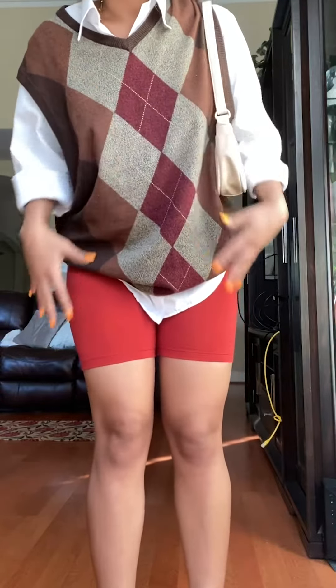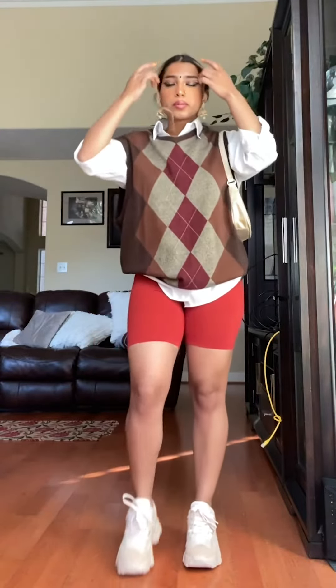I have it paired with this brown vest, and these are such nice fall colors — reddish brown tones matching together. I kept it pretty neutral for the shoes, the shirt, and the purse, and then the shorts are kind of the nice pop of color. I'm obsessed with this look and these shorts are such a nice material — definitely recommend.